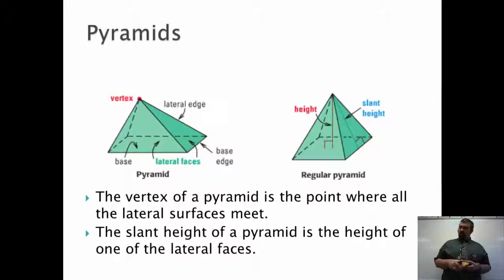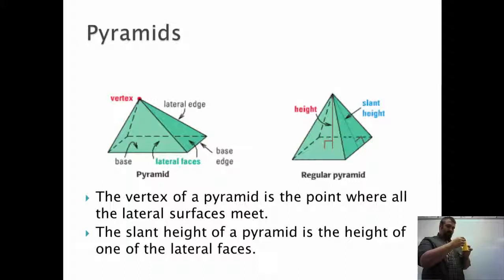Now, before, with the cylinder and the prism, when I looked at the height, how far above the ground it is if it's resting on the ground, and the length along this edge were the same. So I didn't have any issue. But now when I look at this, the height is from my base here to the vertex. That's from my index finger to my other index finger. That isn't the length along this edge anymore. So the height of my shape is different than what we call the slant height.